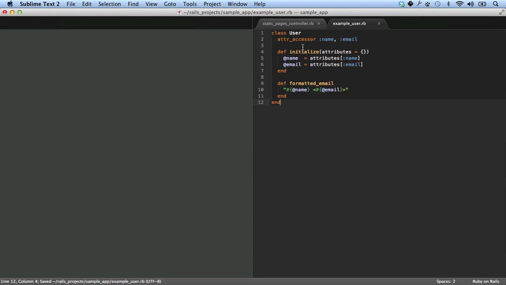Now, you might recall that we've actually seen these instance variables before in the context of the demo app. Instance variables, when they're defined inside of controllers, are available inside the Rails views. So in this example, we see what instance variables are in a deeper sense. In Ruby, when you have an instance variable inside of the initializer, inside of the constructor, these @ variables are automatically available everywhere else inside the class. And so by defining @name and @email, we automatically gain access to them inside of this formatted_email method.